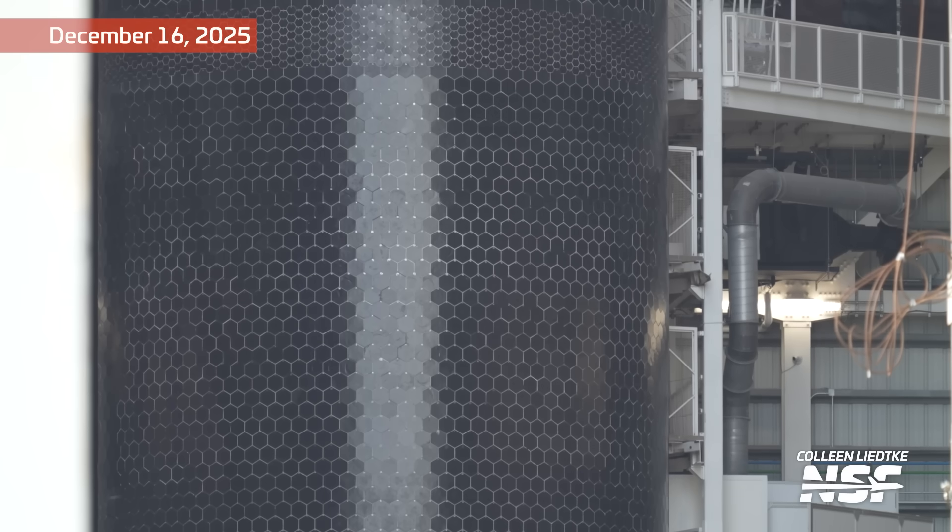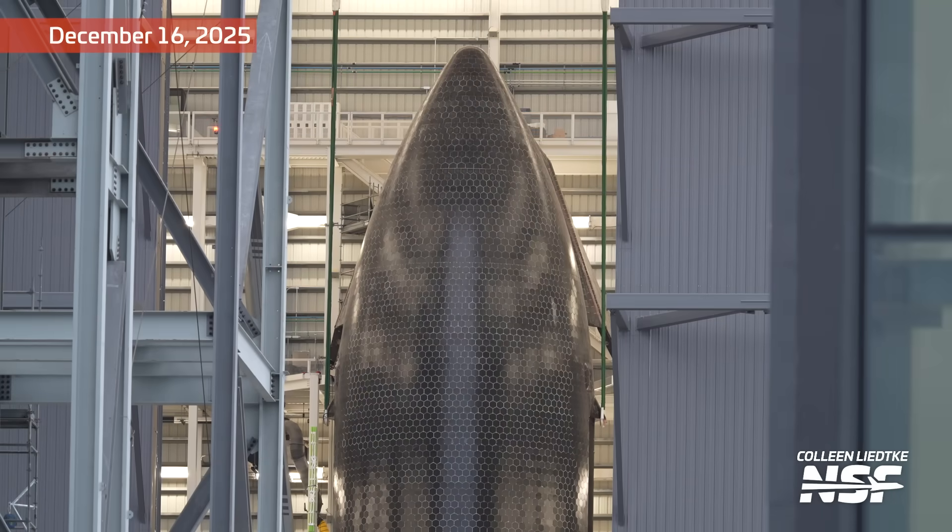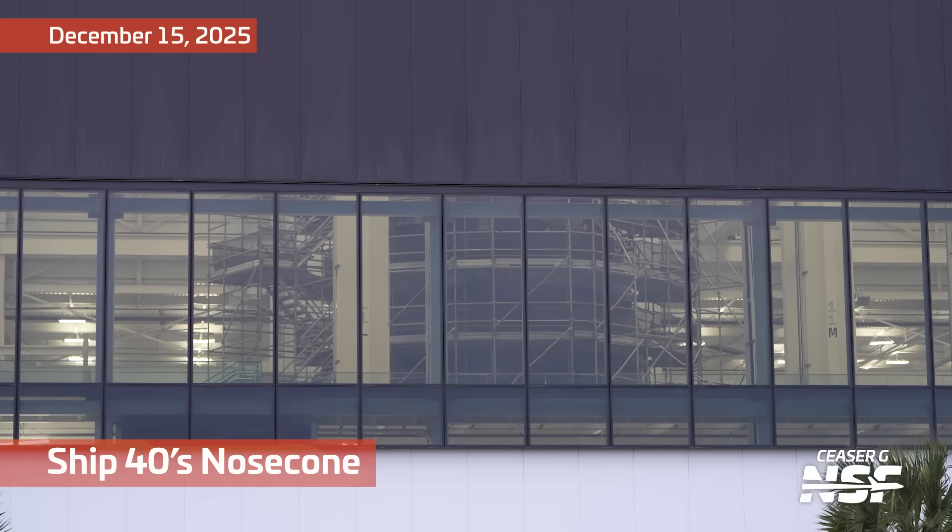There's those shiny tiles we see on the ship. Looking into Mega Bay 2 — we were graced with quite a few hours of the doors being opened. I didn't really see anything going in and out, but even as the sun sort of goes down, we get that nice lighting inside. I think we'll hopefully see some flaps getting installed sooner rather than later — it's not looking like there were flaps down on the bottom or up there either.